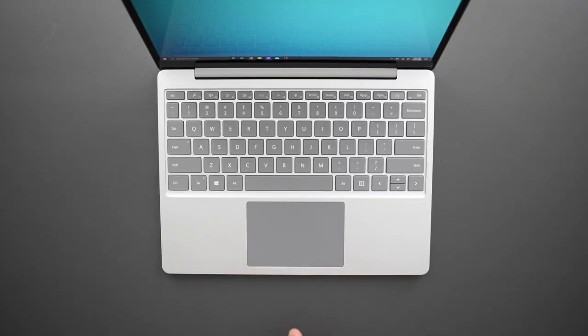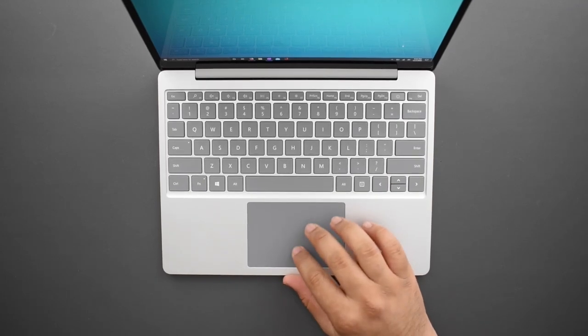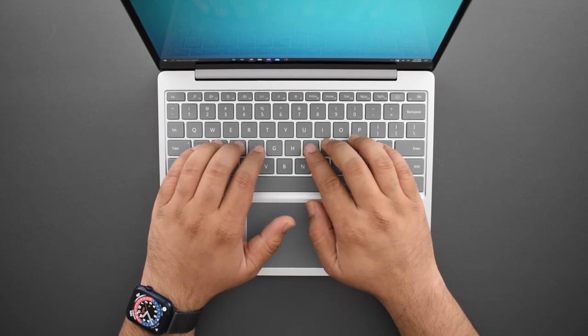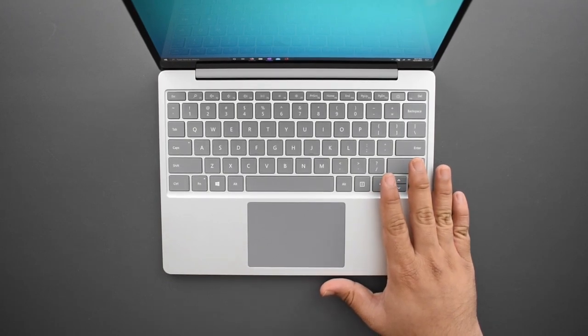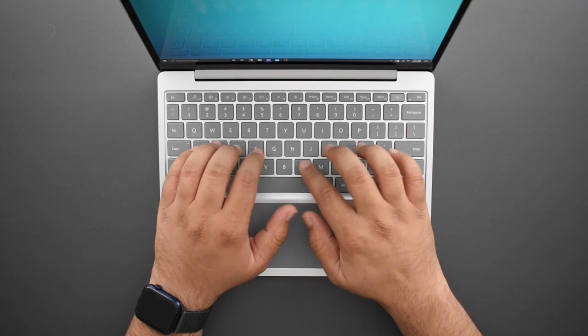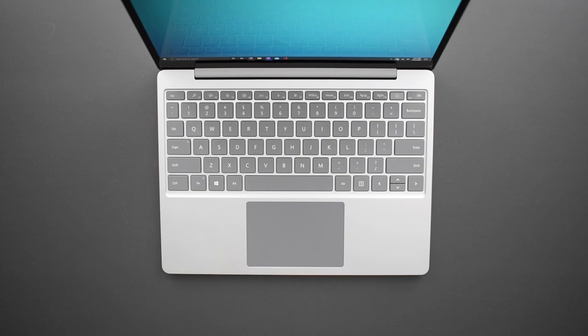The keyboard is pretty good. I'm not used to the level of travel it has — I've been using Apple's butterfly keyboards for the last couple of years. This feels a little bit soft but compared to a lot of other Windows laptops I've used, it's a fantastic keyboard. Unfortunately there's no backlit keyboard, which I was very upset to learn given the price point and the fact that its competition includes backlighting. Even the Surface Laptop 3 and the Surface Go tablet accessory keyboard have backlighting, so it's strange this one omits it.